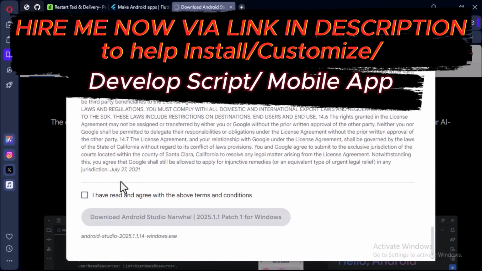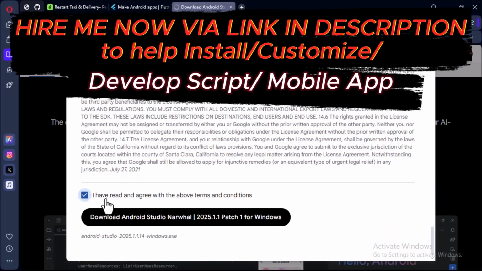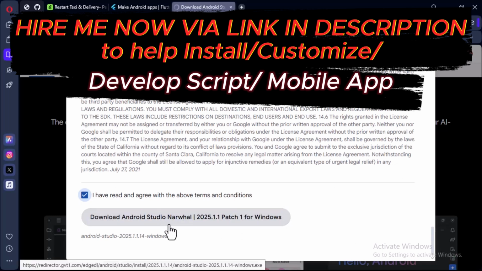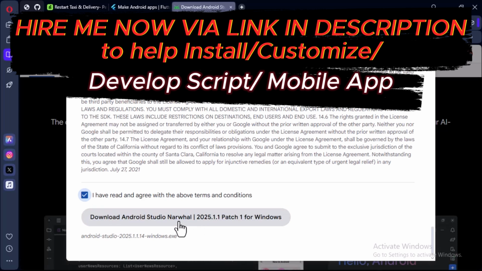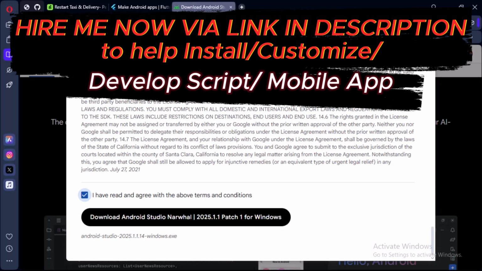Once you're done with that and you've confirmed it, you go ahead and check this box and click on download. This download is supposed to begin in a second. Once the download is done, you're going to see some pop-ups in order to complete the configuration and installing. You want to go ahead and use the default configurations, accept it, proceed, and click on next, finish, and then you're good to go.